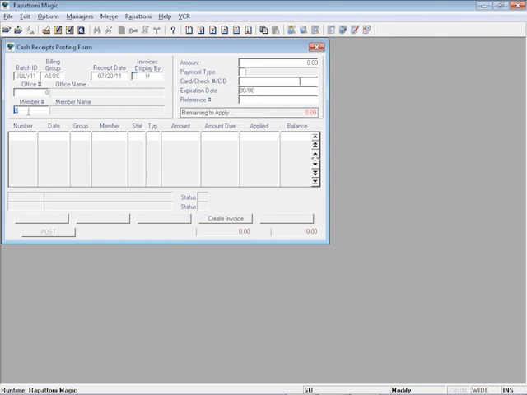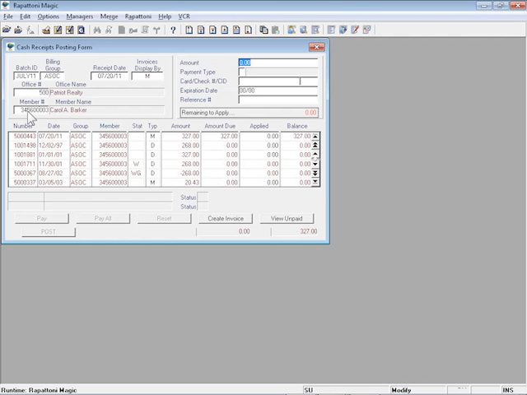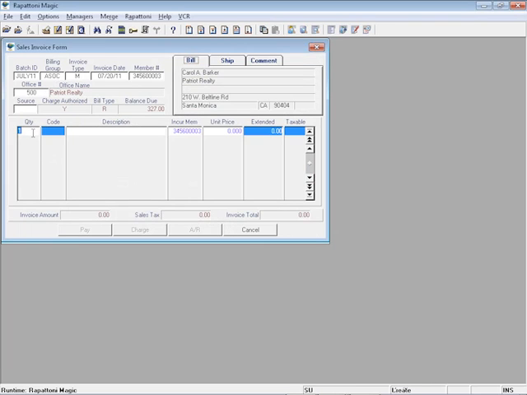So we're back in the cash receipts posting form, and we're going to pull up Carol Barker's record. And now we need to create the invoice. So we're going to click on that button. And again, now it's time to put in the negative. And we're going to quickly put in the actual dues charge codes.